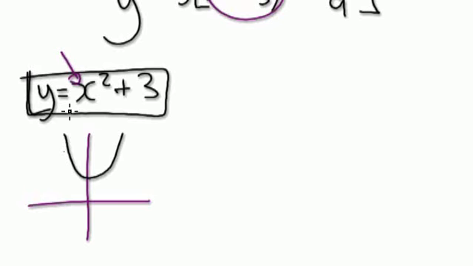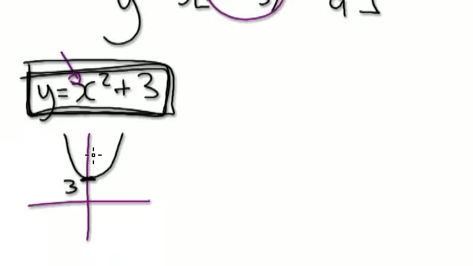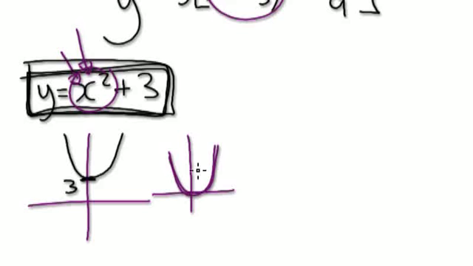Now, looking at this line here, what is the lowest possible point that this quadratic could be? Well, it's actually 3. You see, x squared will always be something like this. It will never be negative. The lowest point that this thing could be is 0. So when you make x squared 0, then the lowest point of this whole thing would be 3.